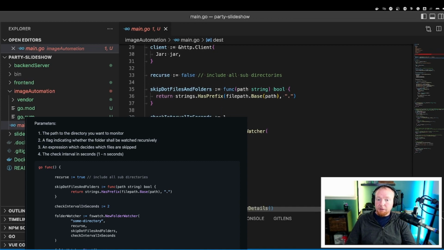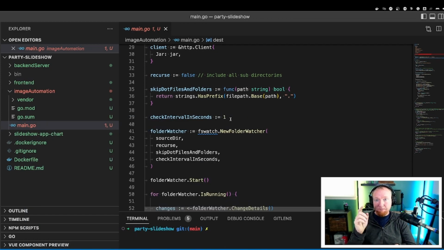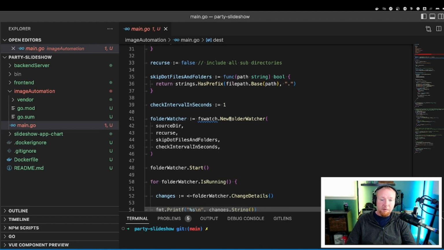We check the interval here, so this is 1 second, meaning every second it's just looking for new images. It's a polling pattern. This works well on all operating systems, and it's the reason that I chose it. There are other ways to do this, listening for file system events, but file system events don't work across all operating systems, and they're notoriously bad on macOS. This was a macOS computer, it was running macOS on that machine. I just left it that way and used this package.